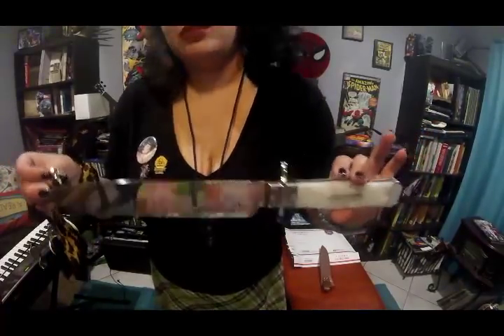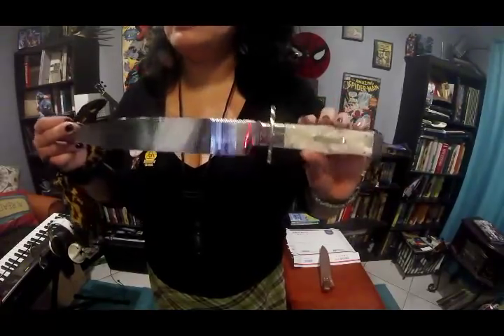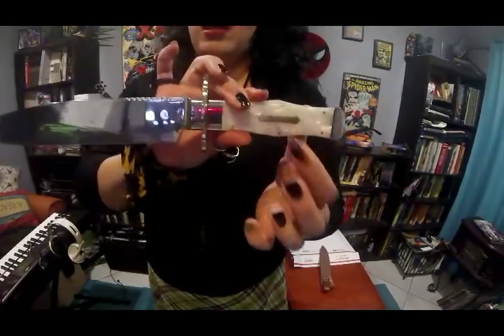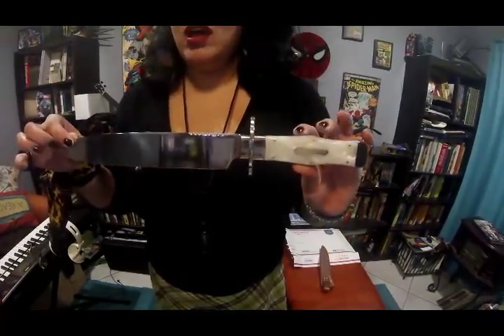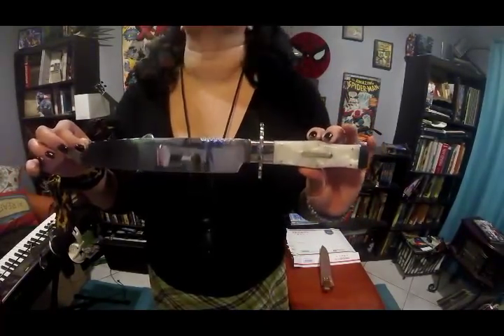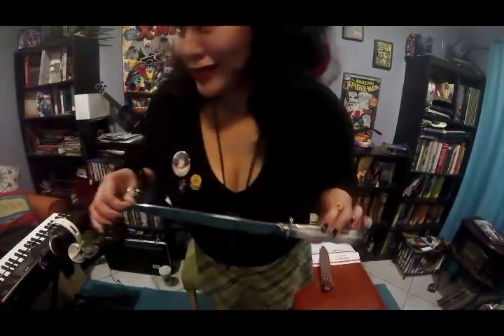I know there are some fellow YouTubers that do better beat-the-crap-out-of testing. I was debating on whether I should send it to them, so if you're interested, please email me or DM me on Instagram. Back to the specs — it is nickel silver polished, the pommel all the way up to the guard and this engraving plate. It is made by Kissing Crane knives. I think they've only made a couple of fixed blades — they're pretty much known for their seasonal knives. They do a holiday Halloween and a holiday Christmas version every year. I absolutely adore their Halloween knives. They're really cool scales; they change every year. But let's check out the coverage on testing, shall we?